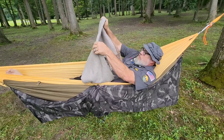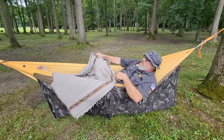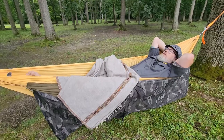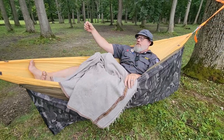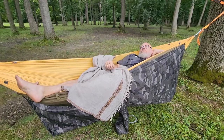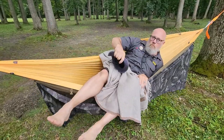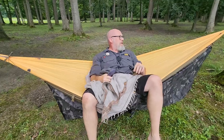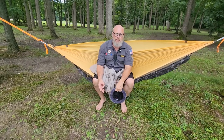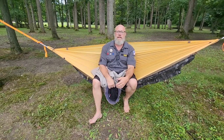The dead air space provides most of the insulation, then the loft and vapor barrier layer on the outside protect me from groundwater splash-up and rain. It's nice and loose and plenty warm. Then I grab my patoo, tuck that down in the top of the hammock — now I'm ready to sleep. This one's pitched a little tight so it squishes my shoulders, but I can cut a little angle for a flatter, better sleep with my patoo while still in the under quilt. If I had to choose, the under quilt is more important than the blanket on top. I'll often run two ponchos and two Swag Mans — second poncho above me, this setup underneath, and the Swag Man as my top quilt.